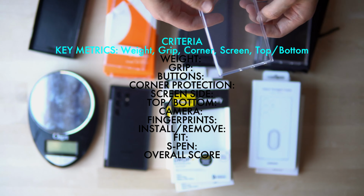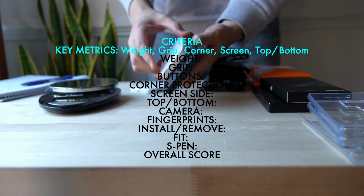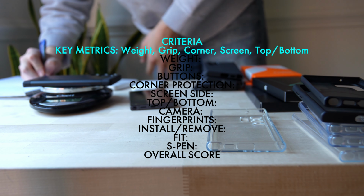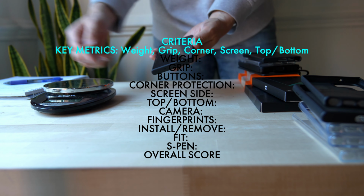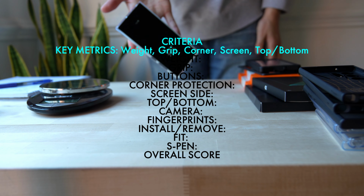Let's check them out. All of the cases were ranked in terms of grip, buttons, corner protection, how well it protects the screen, how well it protects the screen on the top and bottom lip, how well is the camera protected, is it a magnet for fingerprints, how easy is it to install or remove the S23 Ultra, what's the fit, and is the S Pen easy to use, easy to remove, and easy to put back. So let's take a look because we got a lot to show you.